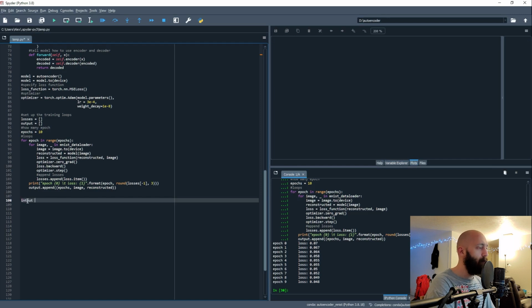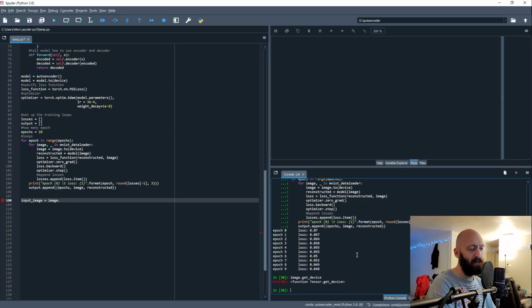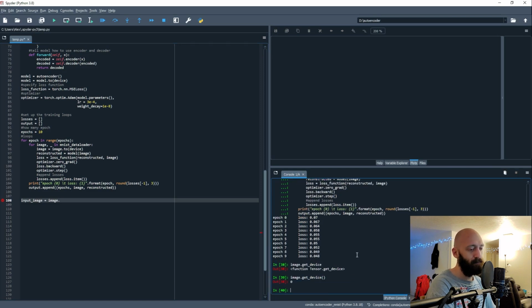So we'll do our input image. Input image is going to be our image. So now that it was the last iteration of our for loop, we're going to have image. And our image is actually, let's see if this works, image dot get_device function. Yeah, it's still on our GPU.